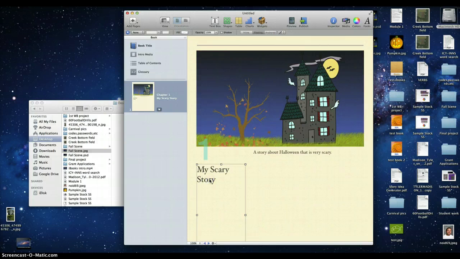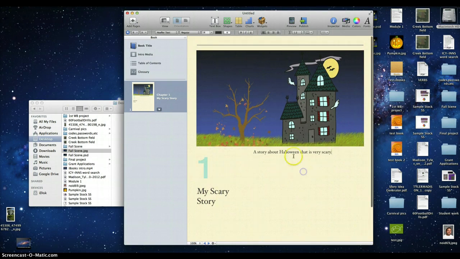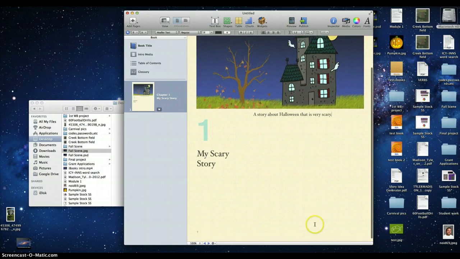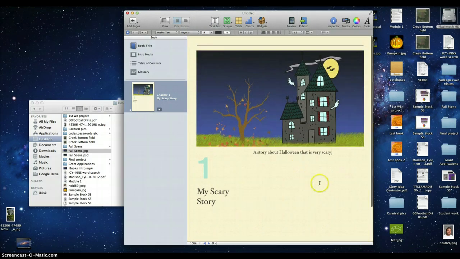Now, I'm going to move my title down. So I click on it, I can drag it down. Move my chapter down. And now all of your text from your story that you push down would move on to that next page, and so it'll make it look like your story is a little bit longer. When you're done with this, you can go back to your typing or revising of your story.